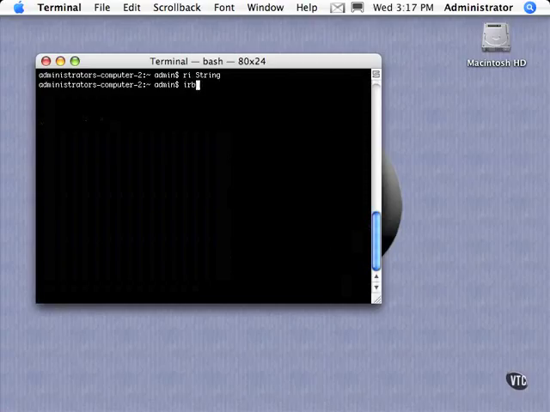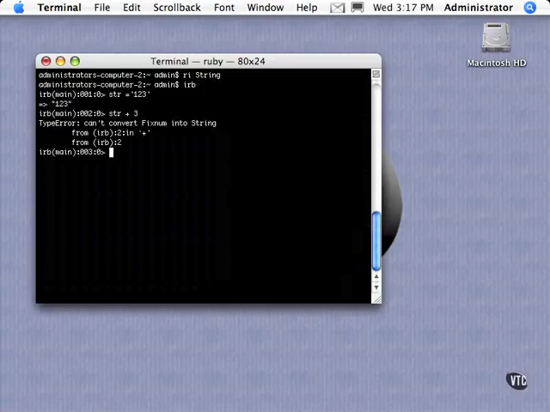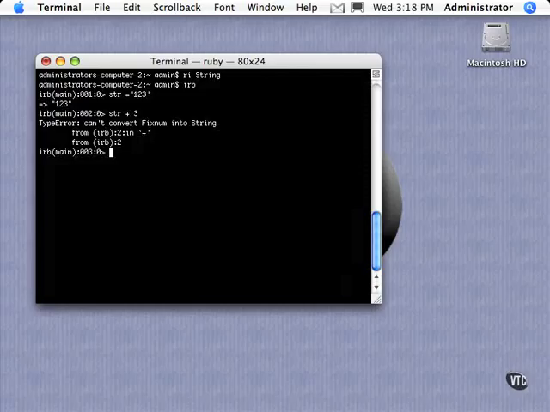So let's launch into IRB, and let's get a string that represents a number. Now, that in and of itself is a string, and I can't really do anything as an integer with that string. I can't add to it. So if I say string plus 3, you see I get an error saying, hey, you can't do that. And it's saying that it can't convert this into a string, so what it's trying to do is concatenate those two together. It's certainly not going to do addition.